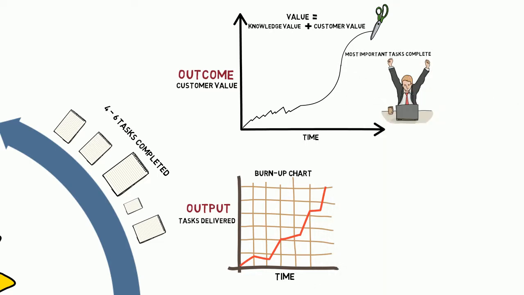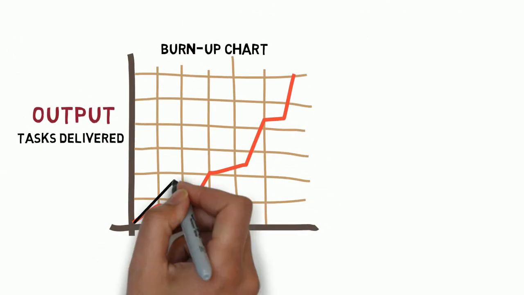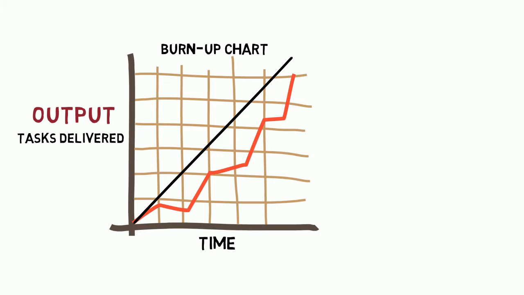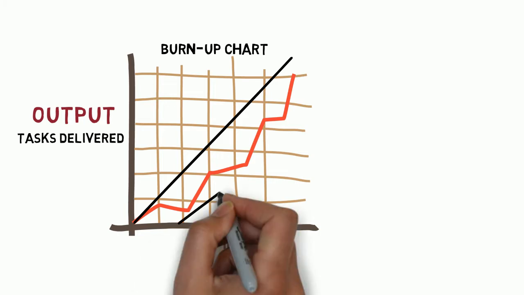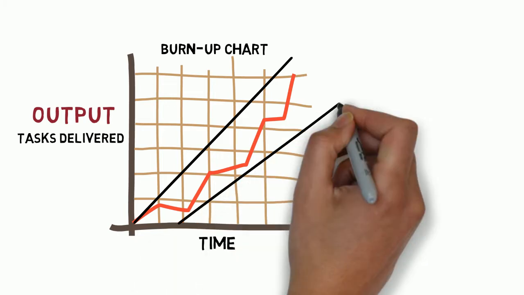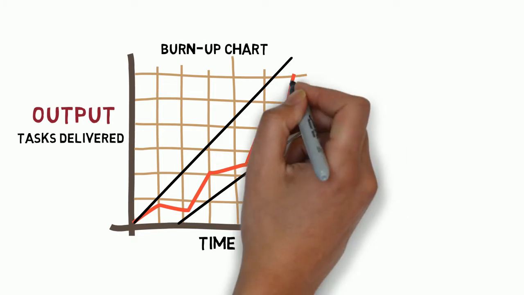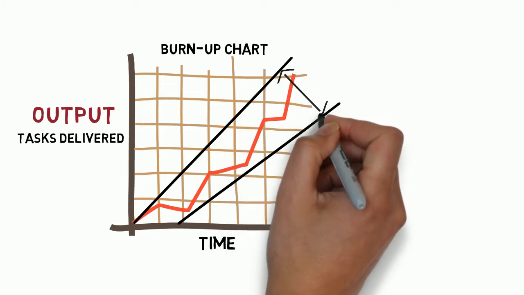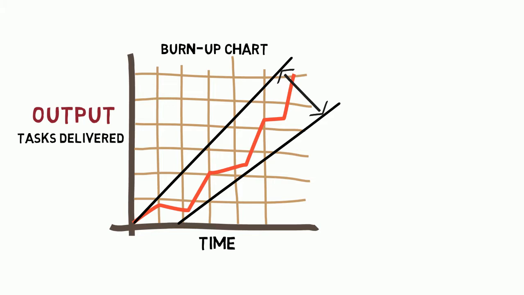Less is more. Looking at the burn-up chart, you can draw an optimistic and pessimistic trend line. You can draw it using fancy statistics, voodoo, or you can just draw it visually. The gap between the lines is of course related to how wavy and unpredictable the velocity is. Luckily, that tends to stabilise over time.